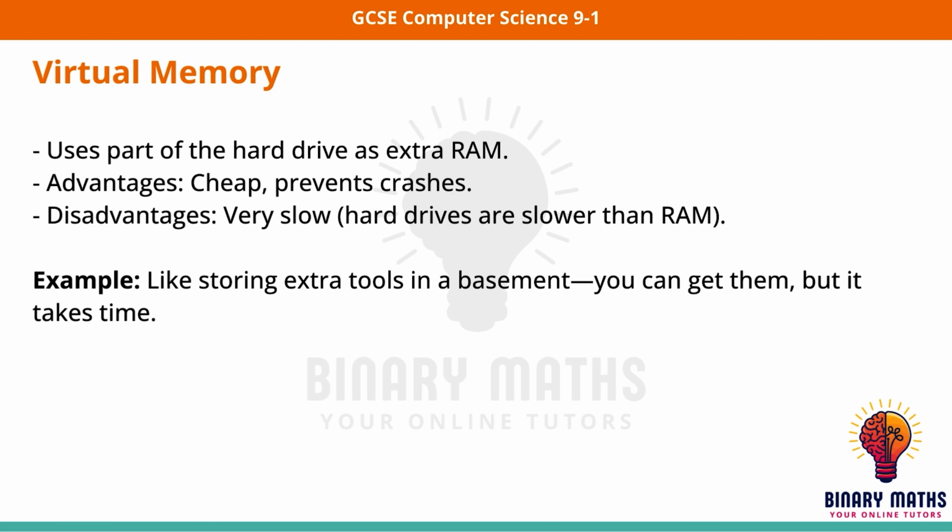Virtual memory is basically fake RAM on your hard drive. The upside is that it's cheap and prevents crashes. The downside is that hard drives are snails compared to RAM. Imagine your computer is constantly shuffling data between RAM and virtual memory, like a librarian running between the main library and the storage warehouse. That's why your PC feels sluggish when you've got too much open. More RAM means less reliance on this slow backup.